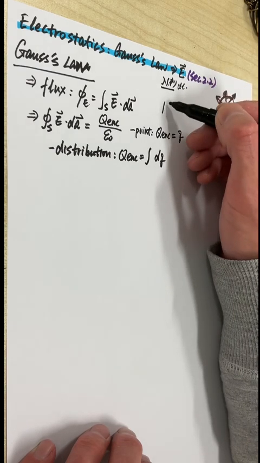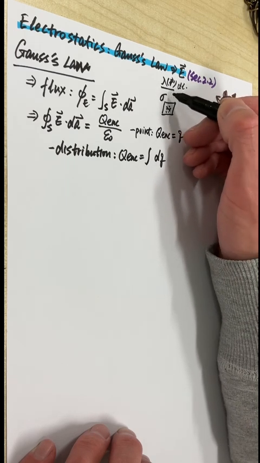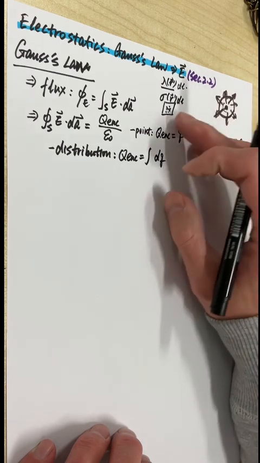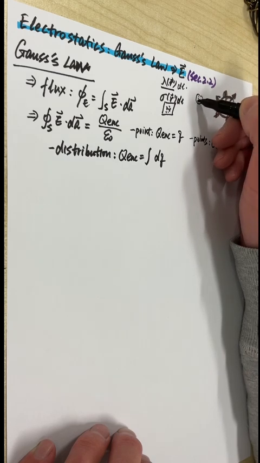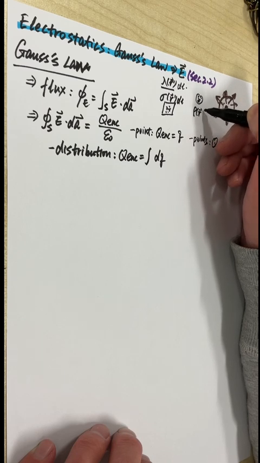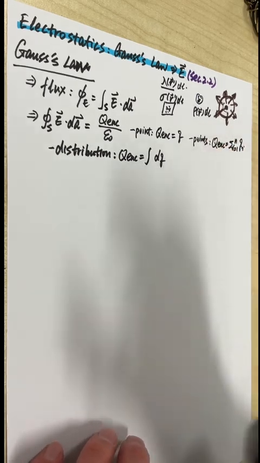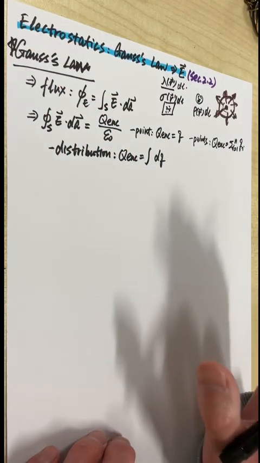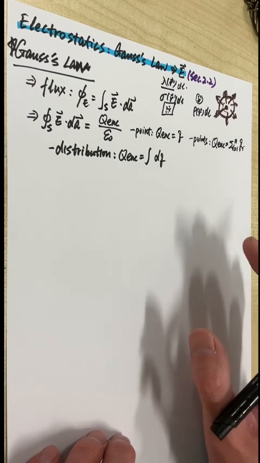And if I have a surface charge, and we have a density as a function of location, then dq is sigma dA. And if we have a volume charge, the density is rho as a function of location, and dq is rho d tau. So Gauss's law is always true. Gauss's law is always true, but it's not always trivial. It's not always helpful to us.